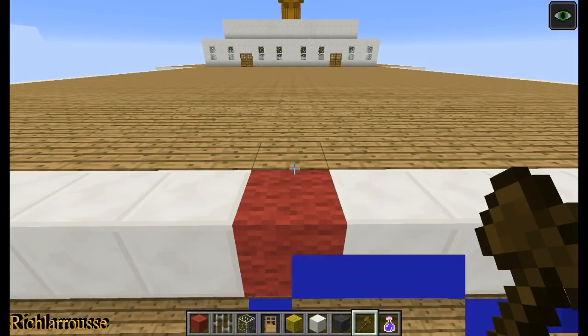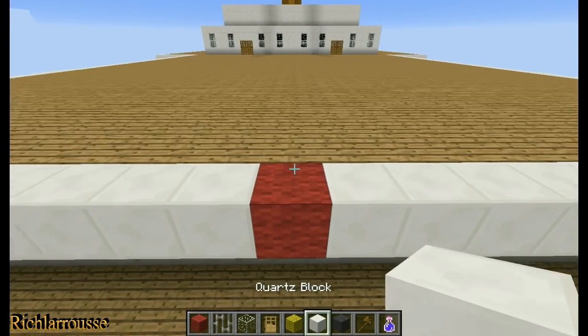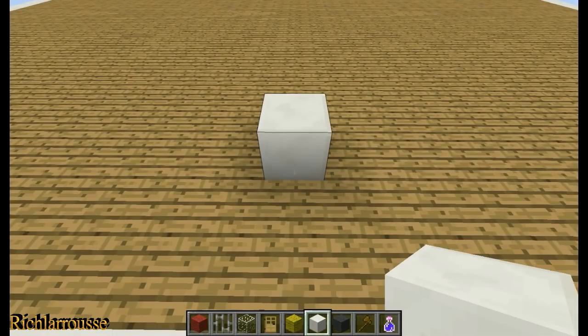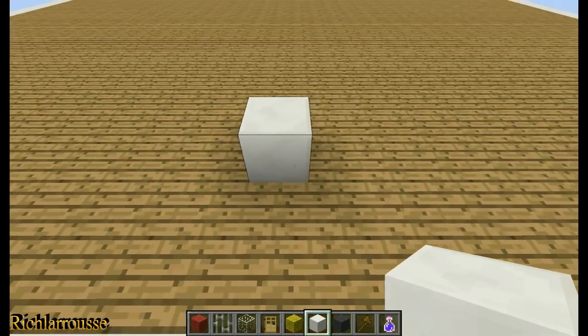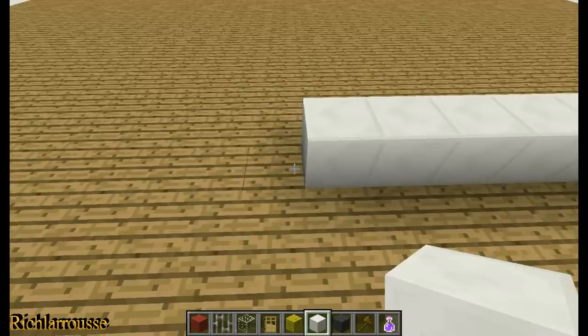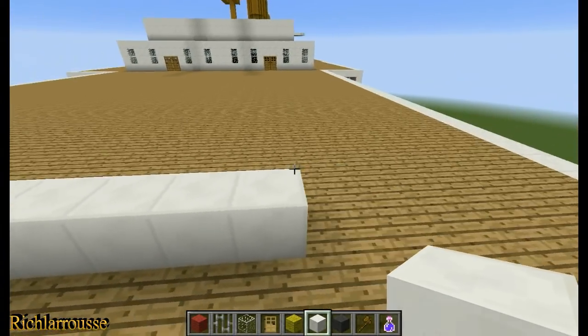So just wait for the night vision to disappear. So bear with me a second on that. Okay, that's gone. So we're going to go to the third block forward. So 1, 2, 3. And we start building the deck house there. Now this deck house is 17 wide, so what's that? That's 8 either side. So 1, 2, 3, 4, 5, 6, 7, 8. Same the other side. 1, 2, 3, 4, 5, 6, 7, 8. And the sides are 30 blocks.